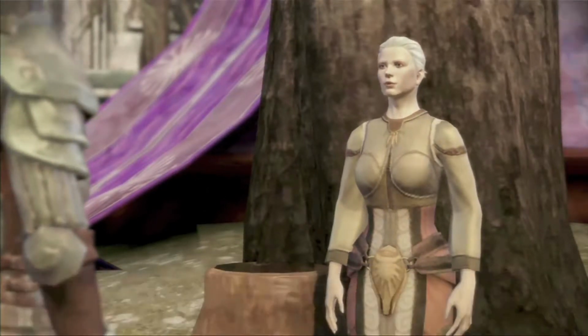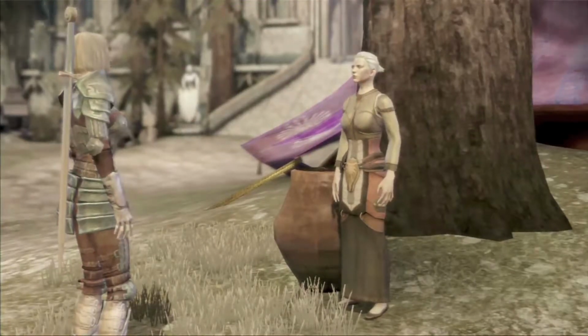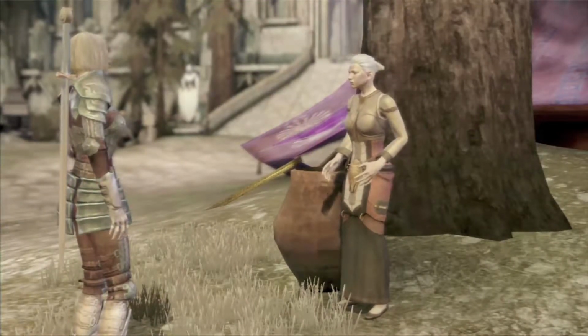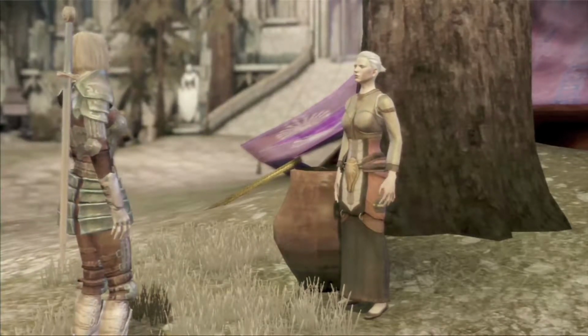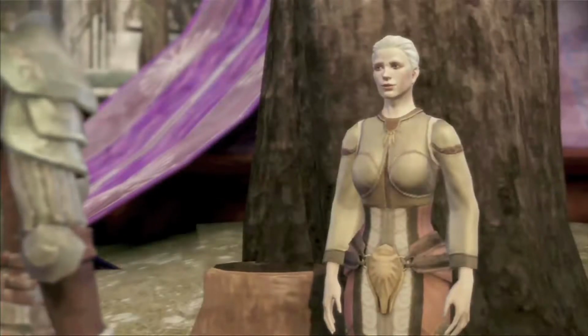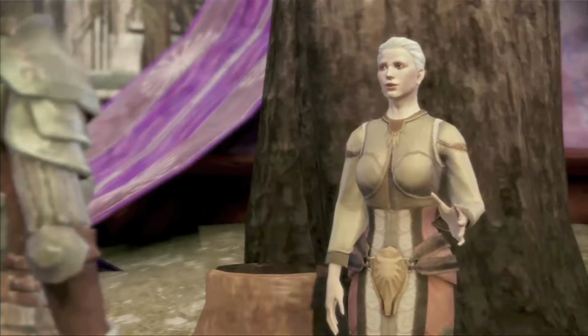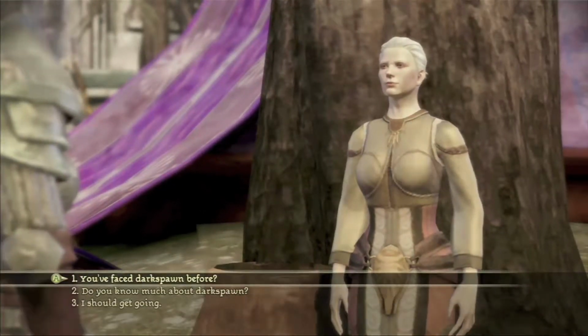You don't have to talk to her. I don't think I did my walkthrough, but you get some codex. Wynn's both cute. She's got some good phrases. To defeat the Darkspawn, we have to work together. It's not an idea everyone seems able to grasp.